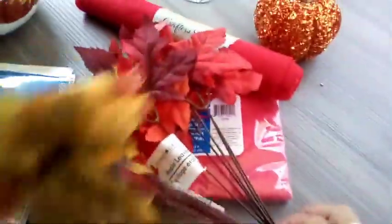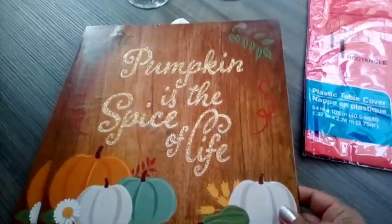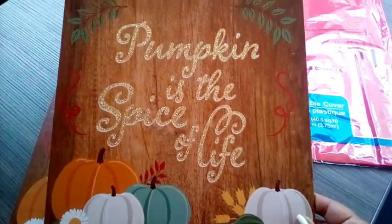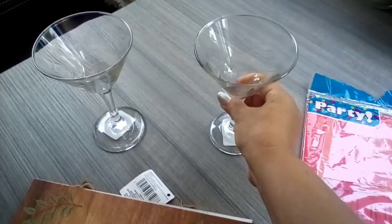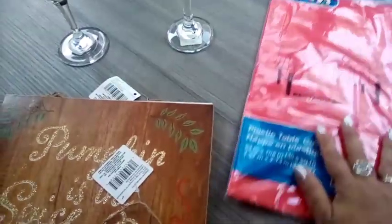To come up with a centerpiece, I got just three picks — two leaves like this and one bunch in the middle. I thought it had a little gourd on it too, kind of hidden behind the leaf. A few other things from the haul: this pumpkin spice sign, which was also from the Dollar Tree. I got a couple of martini glasses to put on the table — I thought they'd look pretty. I had to use a plastic tablecloth, so that will also be used. And there's one other sign: thankful, grateful, and blessed.